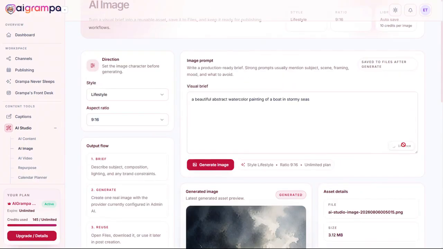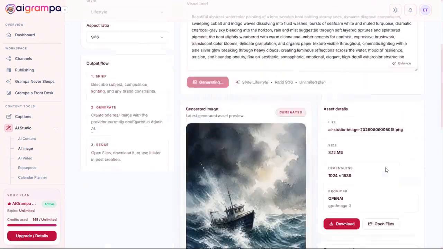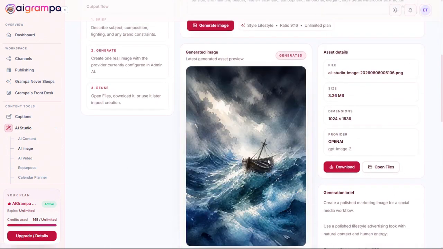And then I'm going to click Enhance. And we'll just leave it as is and click Generate Image and see if it looks better than the first one. So here's the first one. And here's the new one. Really just kind of a toss-up. Honestly, it's just two totally different styles of boats. You know, this one is more of an old-style boat. This would be like the kind of boat that Jesus was in on the Sea of Galilee, whereas the other one was a little more like early 1900s. So just kind of depends.